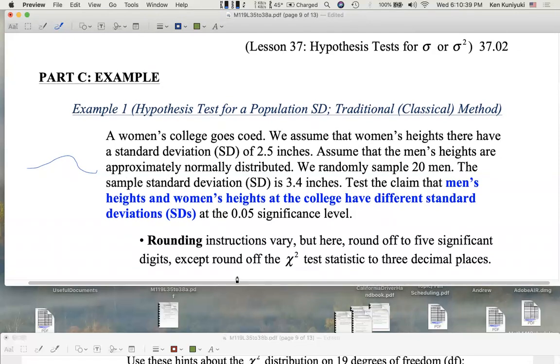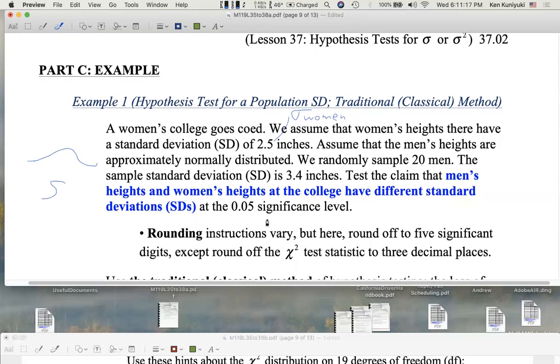And let's assume that we have a lot of men who have been at the college recently. Because remember, if little n is too close to big N, then some of these formulas have to be adjusted. Okay, the sample standard deviation for the men now is 3.4 inches. So that's our value for s. Now, this is sigma for the women, right? I guess you could look at it that way. You could think of this as sigma for the women. All right, and that's known, but we don't know yet sigma for the men, right? That's what we're testing for.